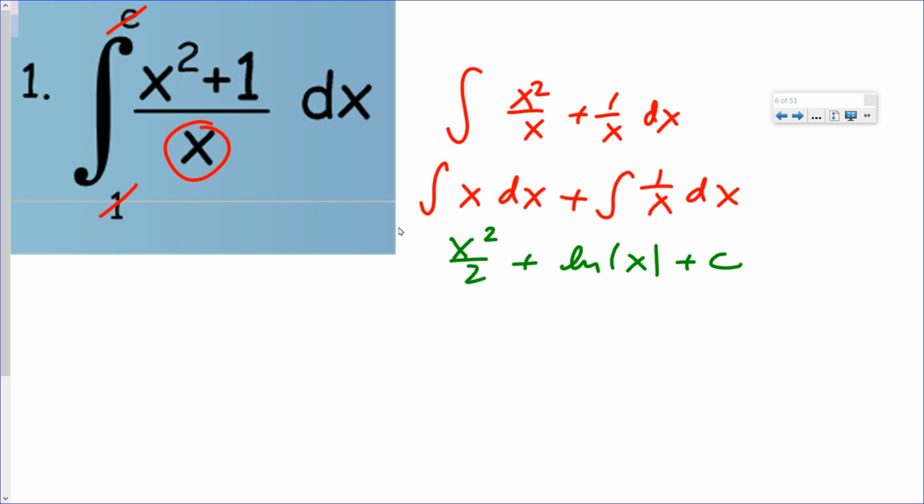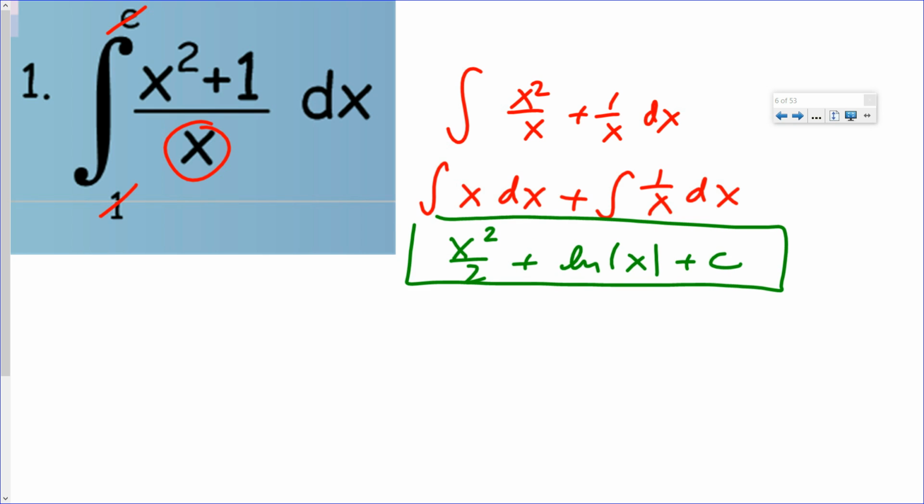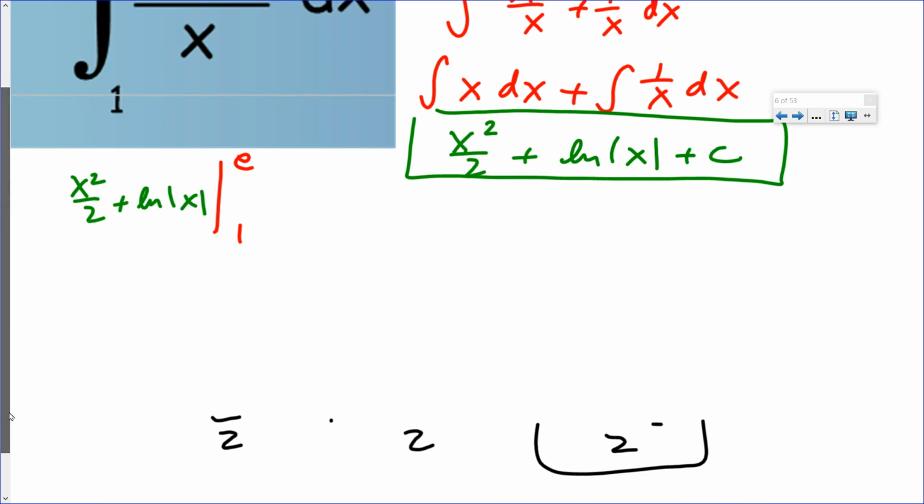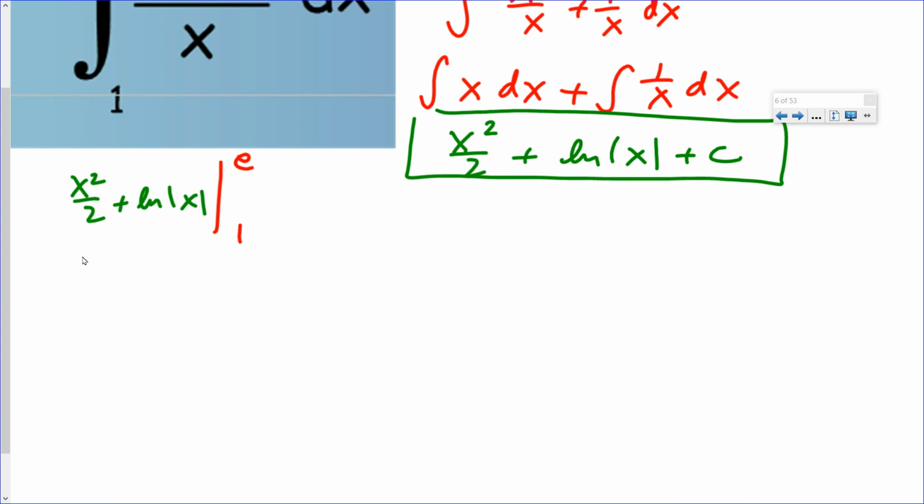Okay, so once you get the antiderivative, you take your answer, whatever it is, and let me rewrite the answer. This will be your process. You put a bar on it, and then now you worry about the limits, okay? So don't worry about the limits while you're doing the antiderivative. That will totally mess you up. You do the antiderivative the normal way you do it, and then at the end you put a bar and put the limits in. All right, what this means, according to the first fundamental theorem, is first you plug in e, then you plug in 1, then you slap a minus sign between, right?